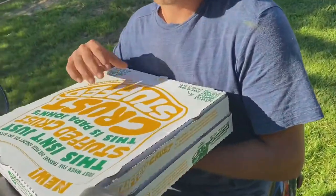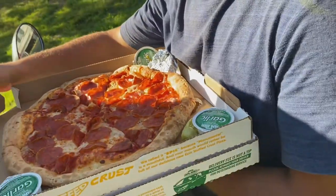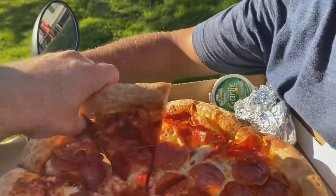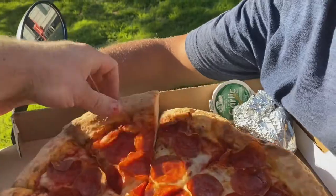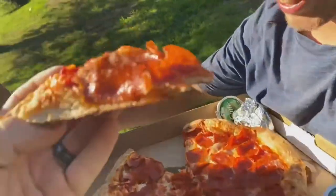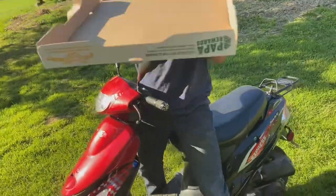Can I have a slice? I guess. How much is it for one slice? I want that. I didn't even tell you how much it was yet. I don't care. You give it to me. $100. I'm just kidding. I'm just kidding. Well, there's the pizza, man.